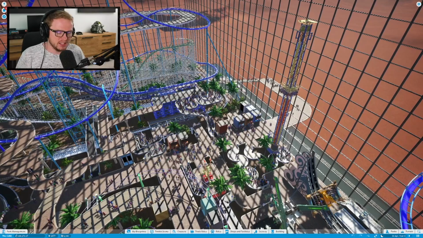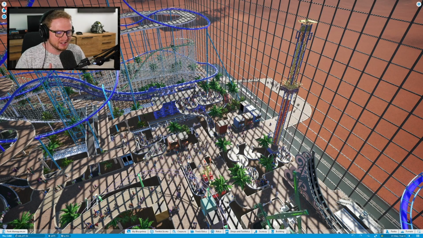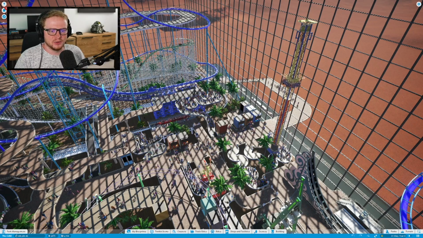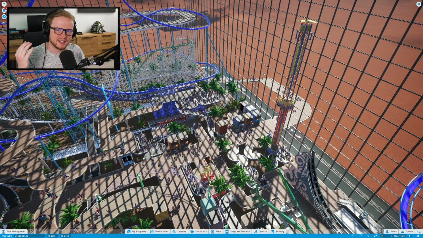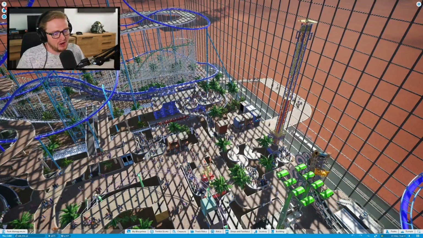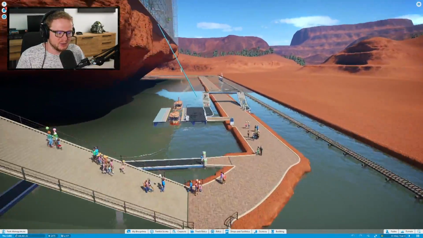Let's freaking go. Now, cool little side note here is I'm actually doing really well in this park. We've got $88,000, which is quite a lot. Also, we're getting around $5,000 a month, which is awesome. So I'm not worried about finance. It seems to be going pretty well.